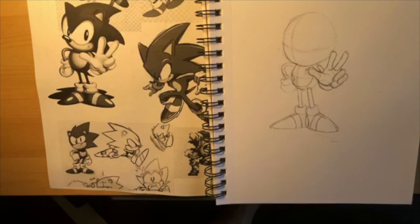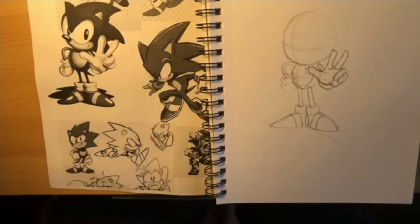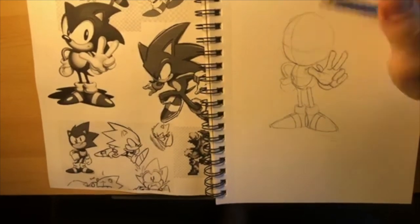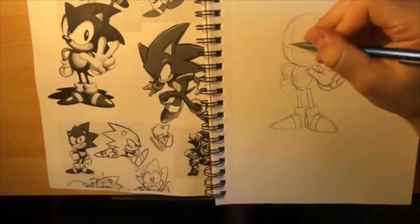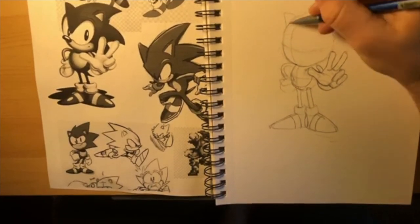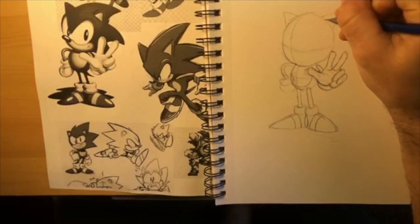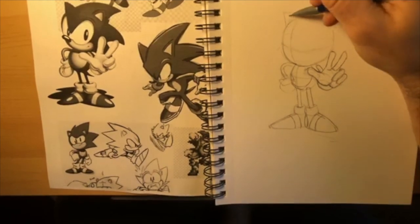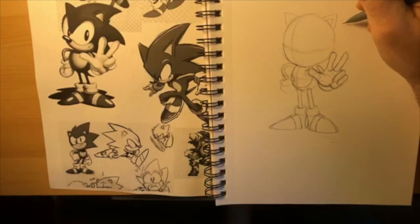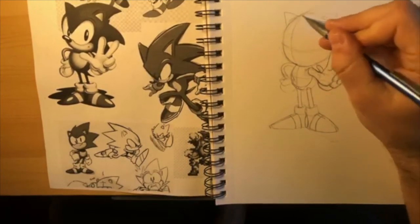This first sketching part takes the longest - longer than the final part. We're going to add Sonic's quills. If you look at a real hedgehog they don't have quills like that, but they're basically triangle shapes. I'm going to adjust his head and make it a little taller than it is wide. There are a few triangles that come off Sonic's head. The first triangle has a little rounded edge and this is his ear.